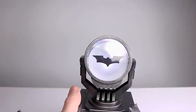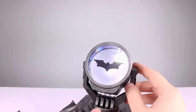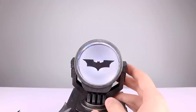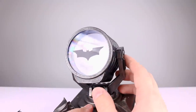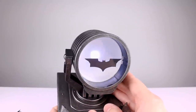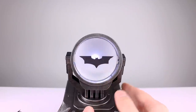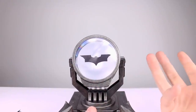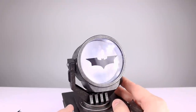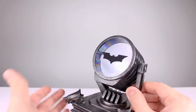What they were going for is that it's a display piece, not a practical Bat-Signal — but it could have been both. It would be pretty cool to have this shining up on the wall above your Batman display, but they didn't do that. The reason it doesn't work is the dome is frosted — it's just white plastic in there. If you hide the LED behind the bat symbol it looks okay, but otherwise you just see the LED. The whole back should have just been frosted and lit up like crazy so it's a really good-looking bat signal from the front. Having the LED in there but not actually throwing any light is ugly and cheap — it's a waste of money.